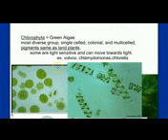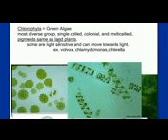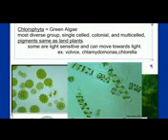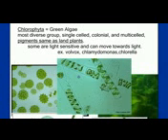Now let's move to the chlorophyta, or the green algae, and these are the algae that are most closely related to land plants. They have the exact same photopigments, chlorophyll A and chlorophyll B, that we find in all the land plants, and so it gives suggestion that some multicellular version of chlorophyta may have been the precursor to land plants.